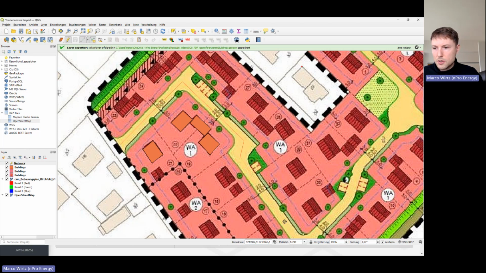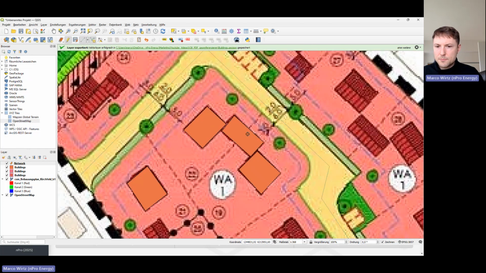But of course, if there would be a network already in this file, we could also draw it according to the image. Then we click on OK. Sorry, then on the right click, then on OK. And then we can also connect the buildings. And there's also a little trick. So I would suggest that you go from the network into the building.